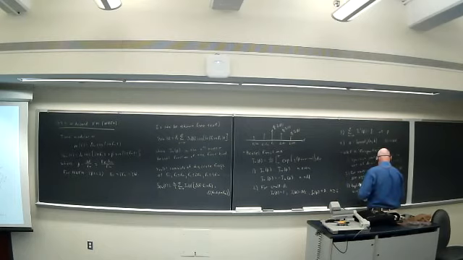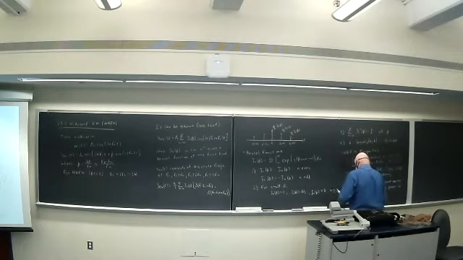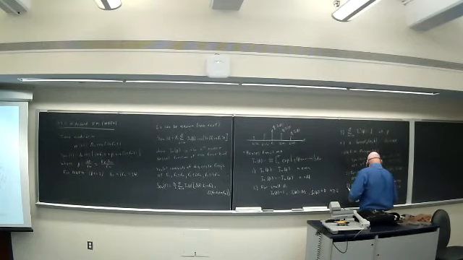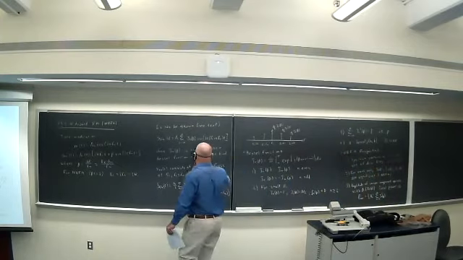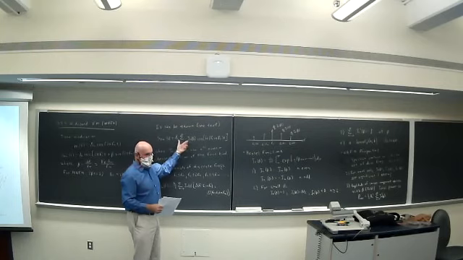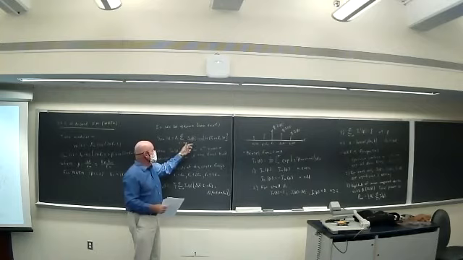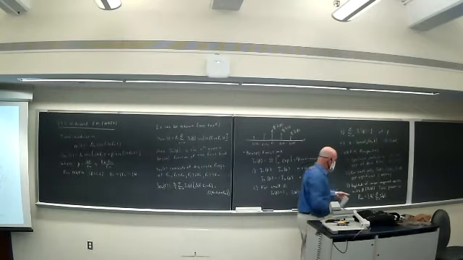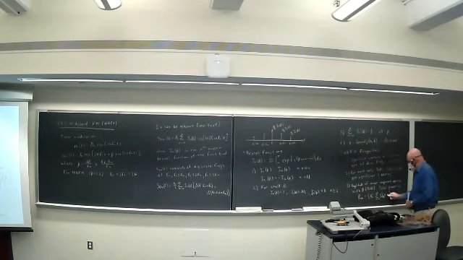The total average power would be 1/2 AC squared times the sum from n equal minus infinity to infinity of the Jn beta squared terms. Here we've got an infinite number of sinusoids. The power of each one would be the RMS value, AC times the Jn term, squared, divided by 2. So you can factor out the 1/2 AC squared. But we know this sum is equal to 1. So this is 1/2 AC squared, which is the result we had last time, that the power is constant in this FM case.